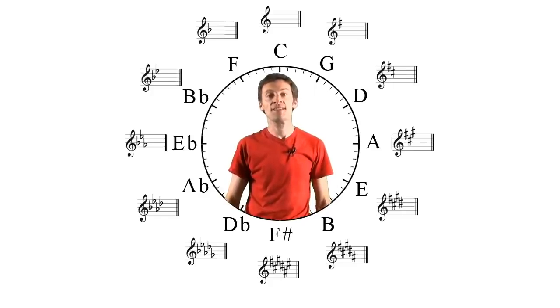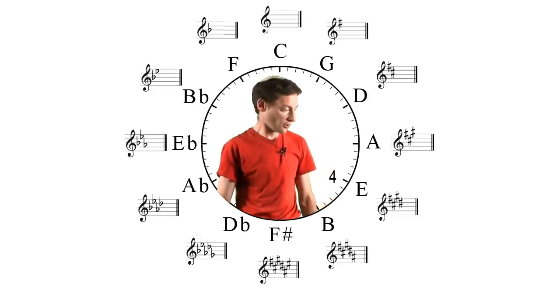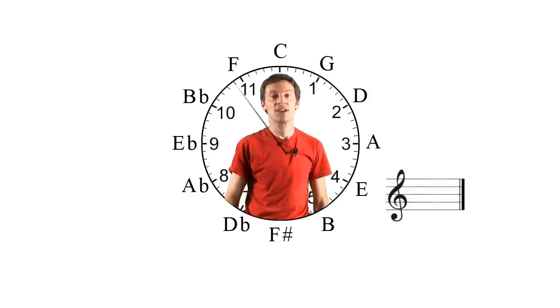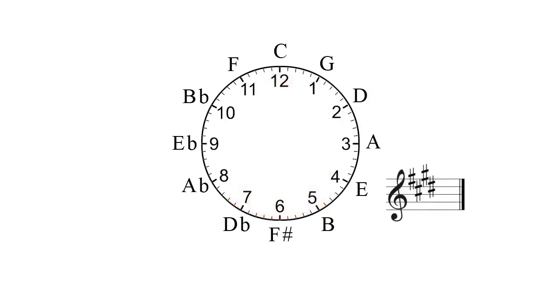Say you wanted your song to be in the key of E major. We know from E's position on the circle at 4 o'clock that there are 4 sharps in the key signature. But which 4 notes are sharpened? To find out, we simply start at the 11 o'clock position and count round the circle in a clockwise direction, writing down each note we encounter until we have the number of notes we know are sharpened in the key signature. So the key of E major has 4 sharps, and they are F sharp, C sharp, G sharp, and D sharp.